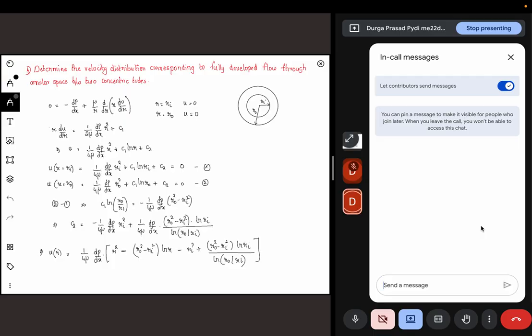Though I have not done it here, if you're interested, the next straightforward questions once you do this are: determine what is the mean velocity, where the maximum velocity will happen, what is the shear stress on the inner wall, what is the shear stress at the outer wall, are both of them equal or not, and determine what is the skin friction coefficient, what is the friction factor. These are all other questions that you can come up with. Now this case is very similar to the Hagen-Poiseuille flow.